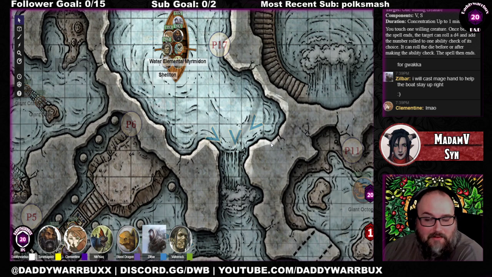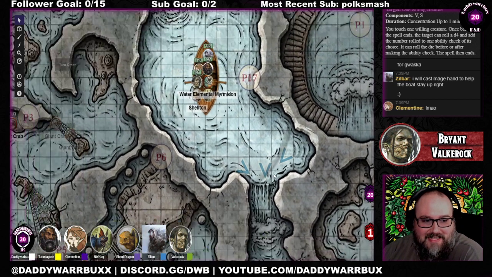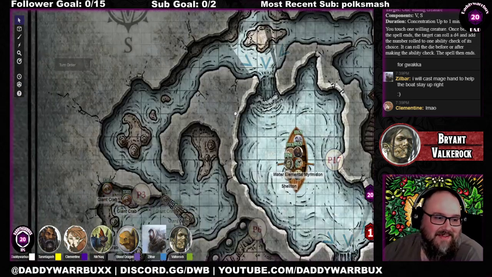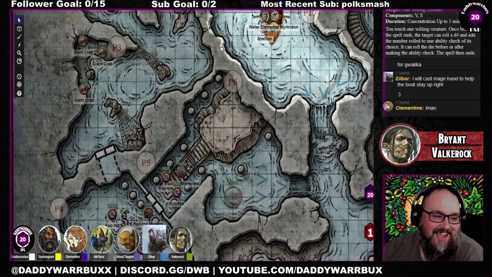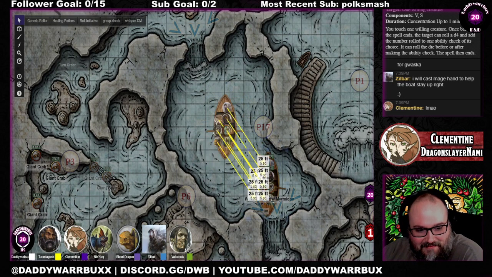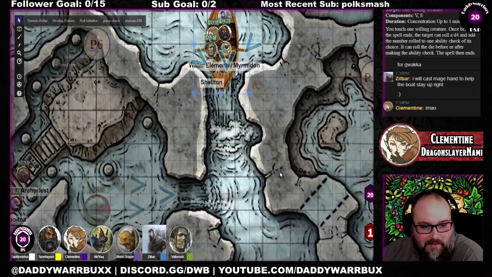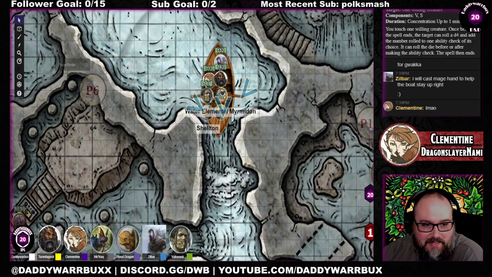Okay. I don't think there is a way to make the boat go gently down. This is the bad path. You weren't supposed to go this way, but somehow our fighter and barbarian failed the check. Are you guys ready? We're gonna go down.